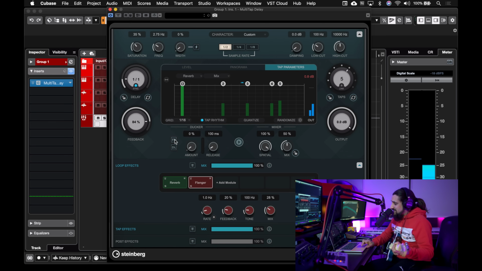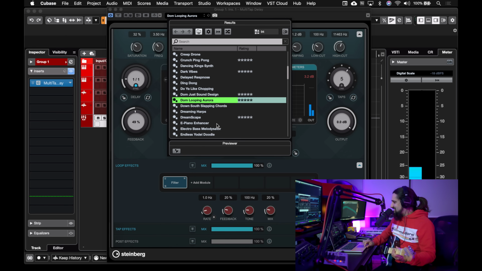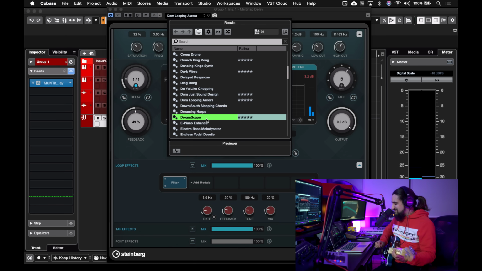But the other cool thing is that you can even say that I want to suppress feedback when ducking. So you can basically add the ducker, and now you get that kind of effect. Now, let's try this one. This is called Dreamscape.